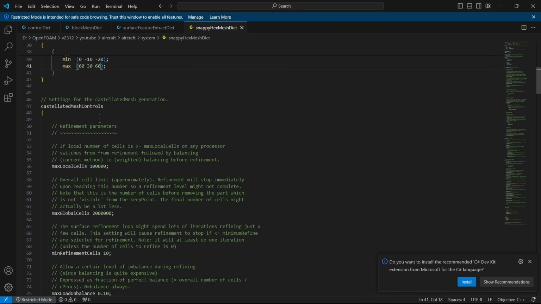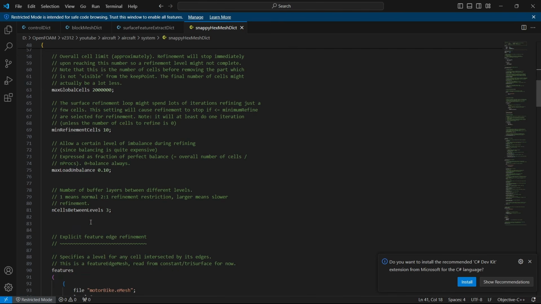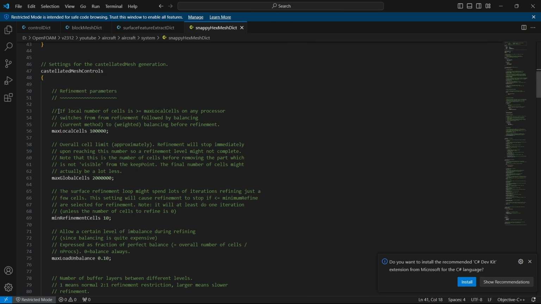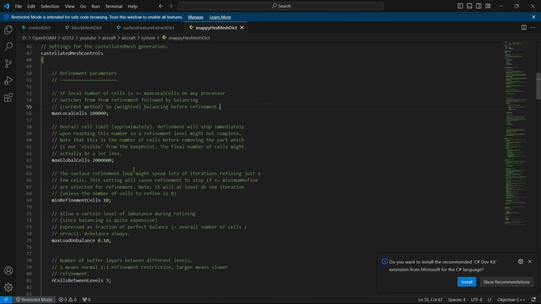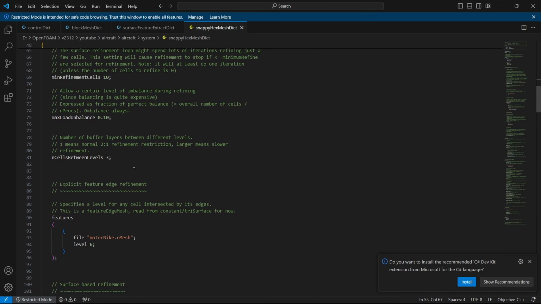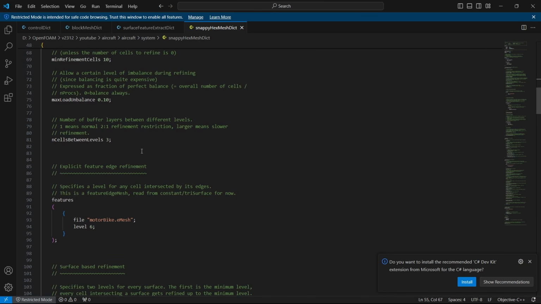If you see in the castellated mesh controls, it has maximum local cells, maximum global cells and everything. If you want to adjust these parameters, you can read these comments and understand what the parameter actually says, and you can edit it as you need. But I'm not going to do that, since this is only for demonstration purposes. Here I'm going to change this to aircraft.